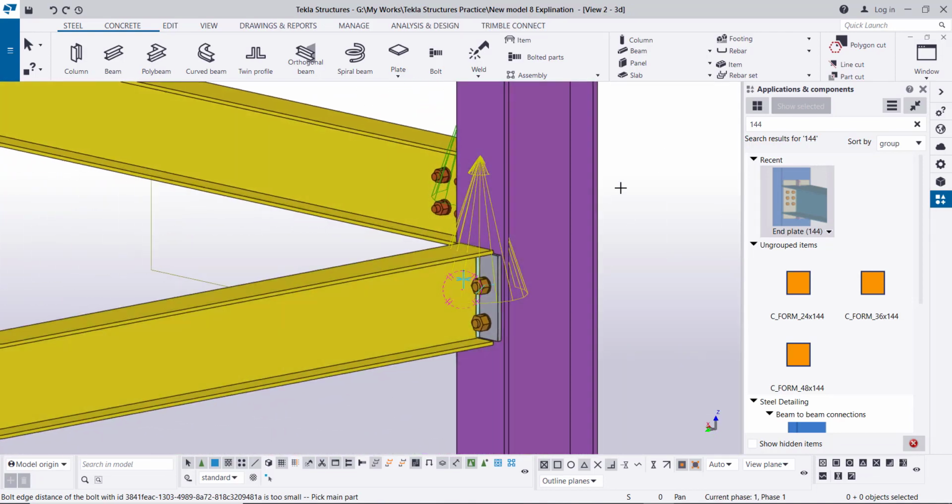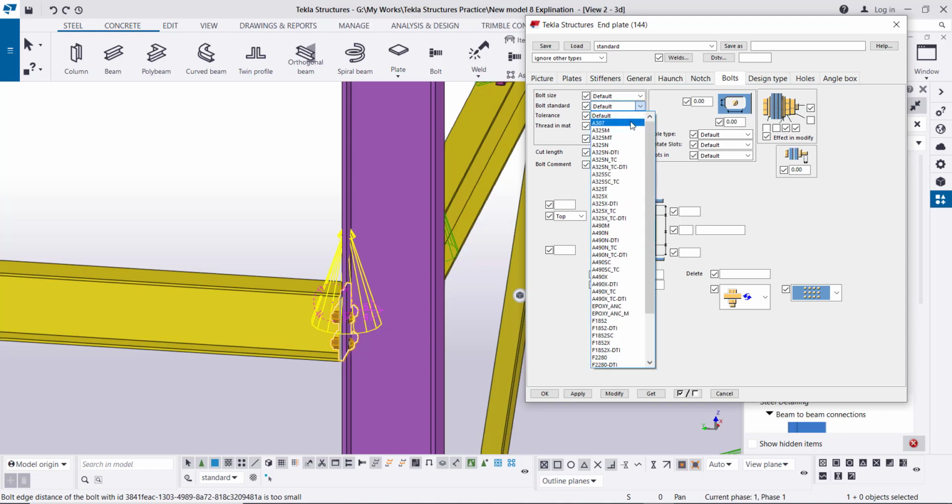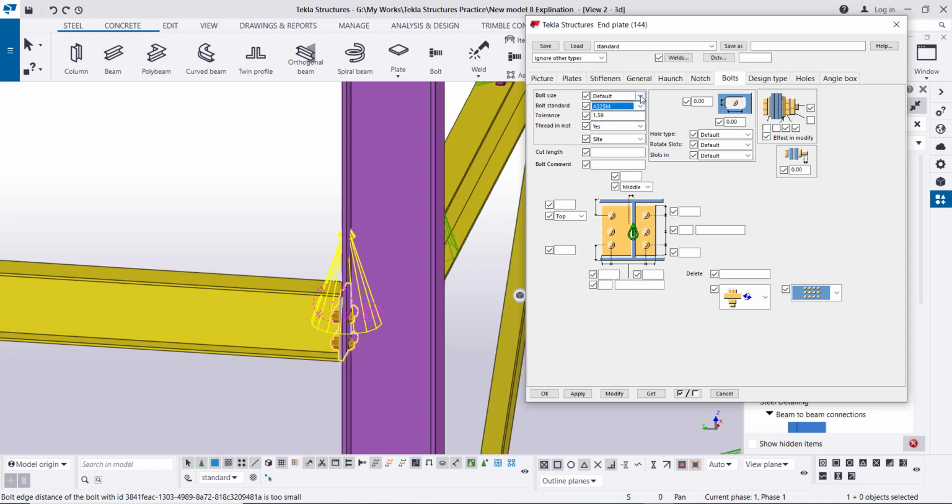Okay, now let us edit this connection. So the plate I'll select 16, then the plate thickness, and go to the bolts. We select the standard, our standard, then 520 tolerance.